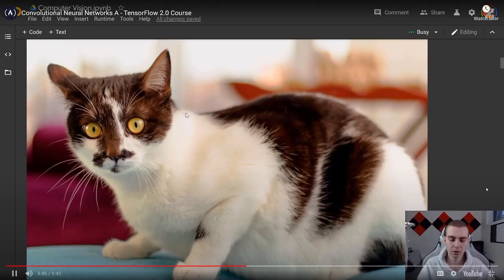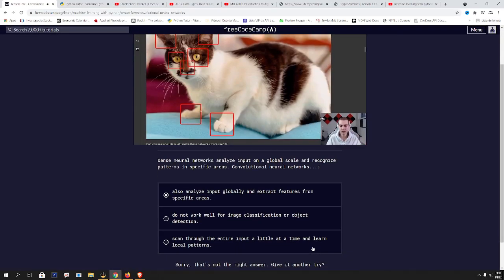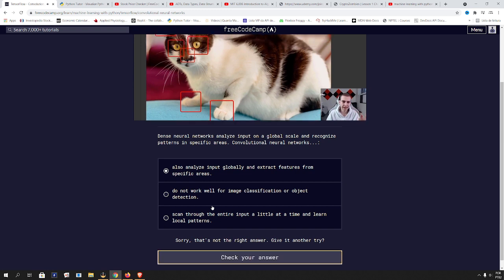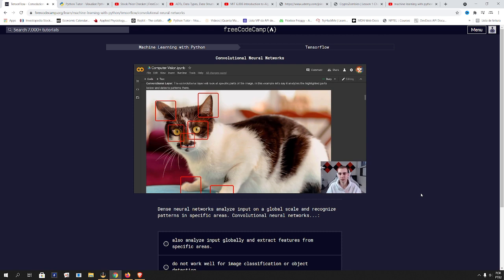So, for example, some patterns we might look for when we're looking at an image like a cat here would be something like this, right? We would hope that maybe we could find the ears, the eyes, the nose, and the paws here, and those features would tell us that this makes up a cat. Now, with a dense neural network, it would find these features and learn these patterns, but only in this specific area where they're boxed off, which means if I horizontally flip this image, then it's not going to know that that's a cat because it learned that pattern in a specific area. It'll need to relearn that pattern in the other area.